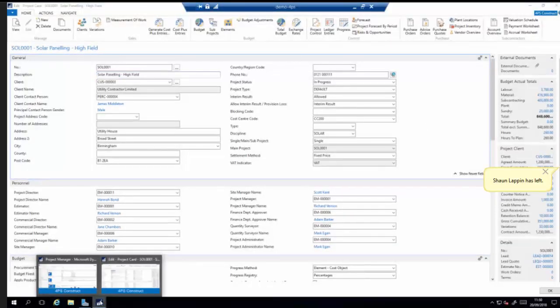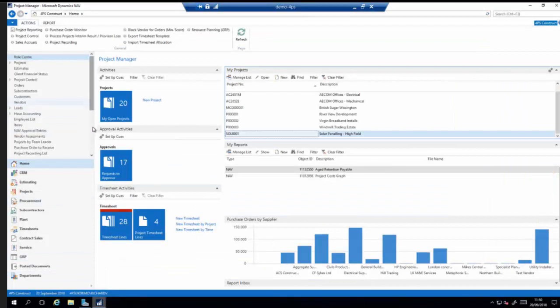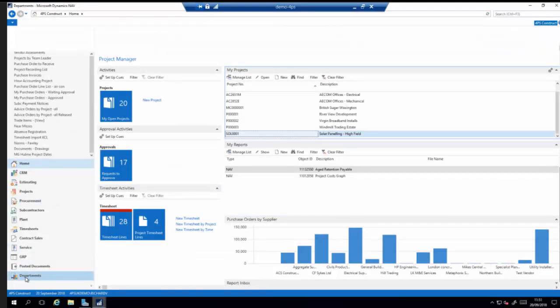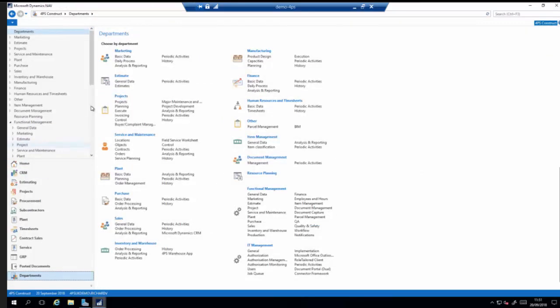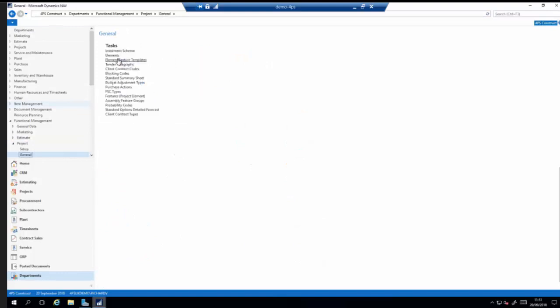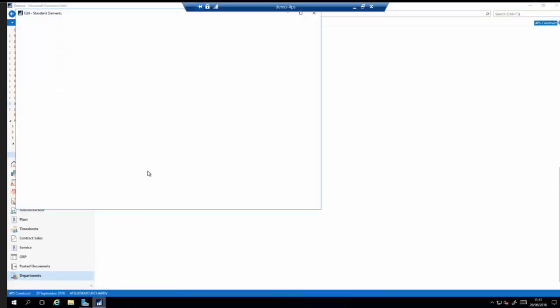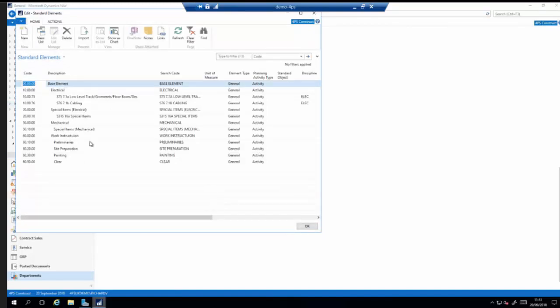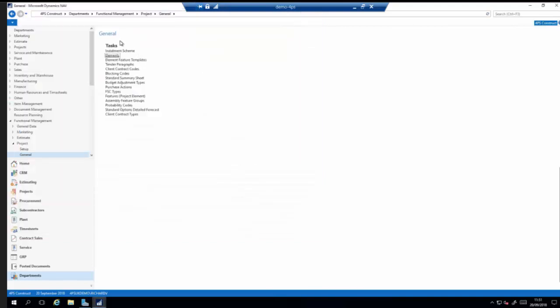Now, standard elements are set up in the system. If I go down to departments and functional management under projects, have a look under the general tab. You can see a thing here called elements. I'll go into elements here. This is setting up a set of elements that you can reuse throughout the system. So whenever you use this particular structure, if you're using 6D.10.00, it is going to come up by default as preliminaries. It's quite handy because when you're creating the element structure, you can either copy through the standard element structure automatically, or if you're selecting individual rows, look them up rather than having to key them in. So you set them up in the standard element section under functional management and the general tab.